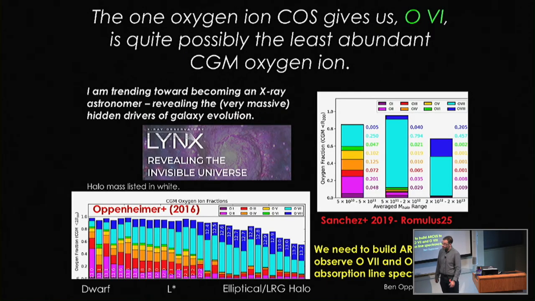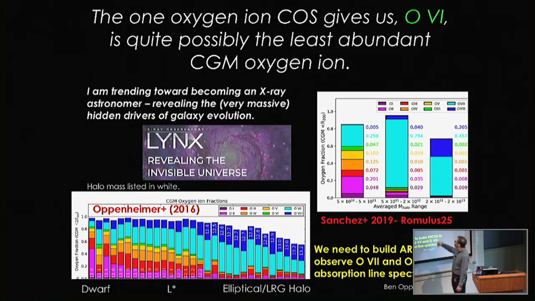And what I did was run simulations, and every time I look at oxygen 6 in those simulations, I'm doing the ion by ion tracking and following the stellar evolution, everything in these models. And oxygen 6 would always be this small sliver, these green slivers here, and there would be much more of the oxygen budget, which is about half of metals, in other species. Oxygen 7 is pretty commonly seen, as is dominant almost always, in the cyan, and blue is oxygen 8, and those are X-ray ions.